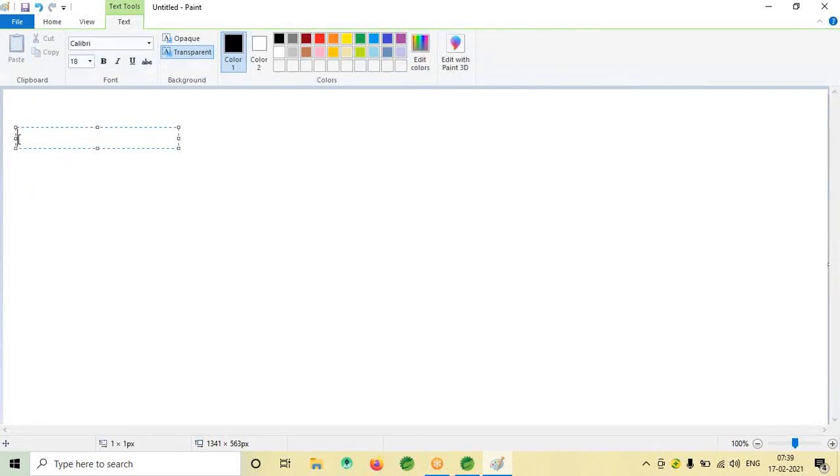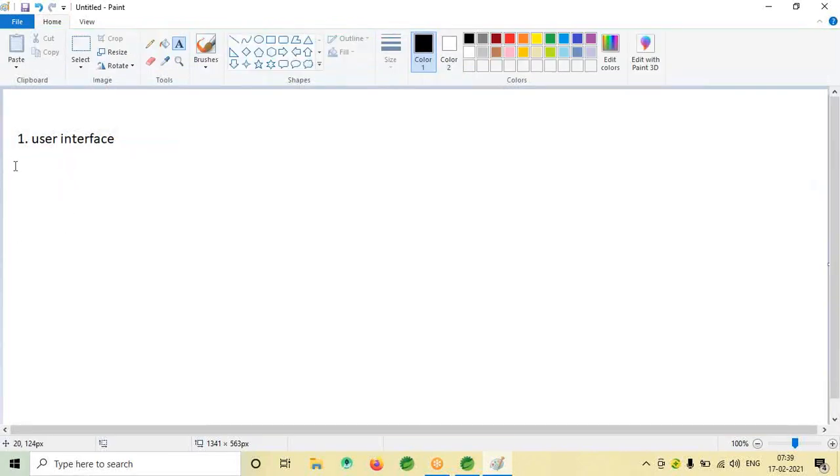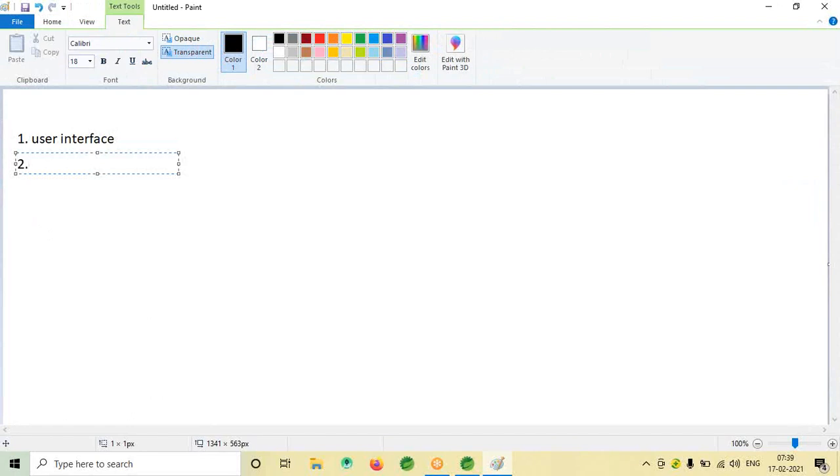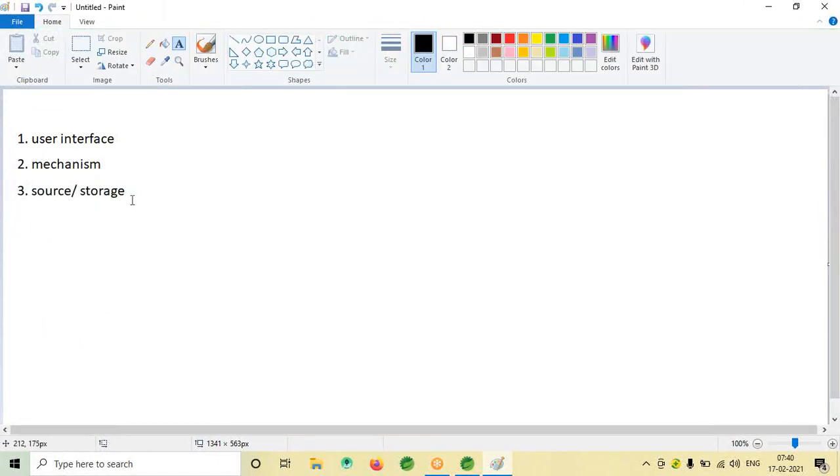First, we have the user interface. Second, we have the mechanism. Third, we have the source or storage. So basically we have three things in any engineering product.